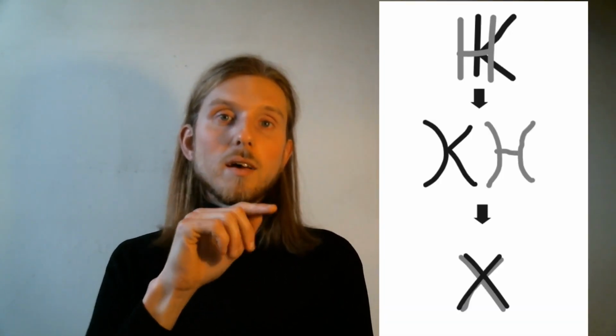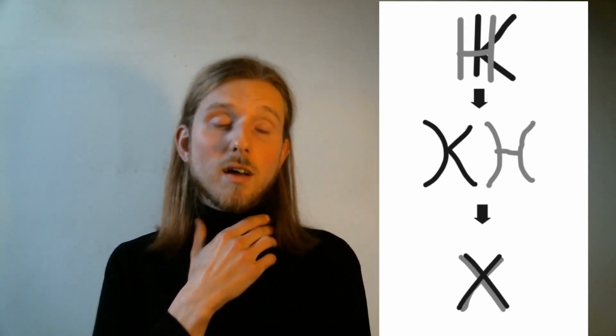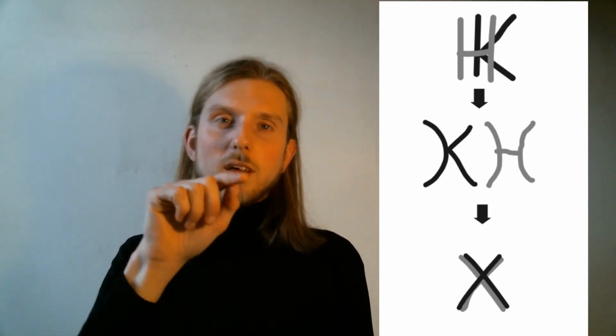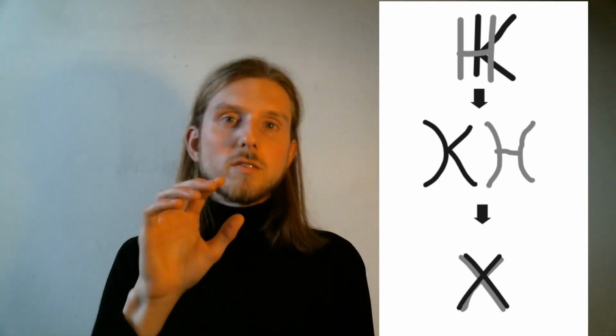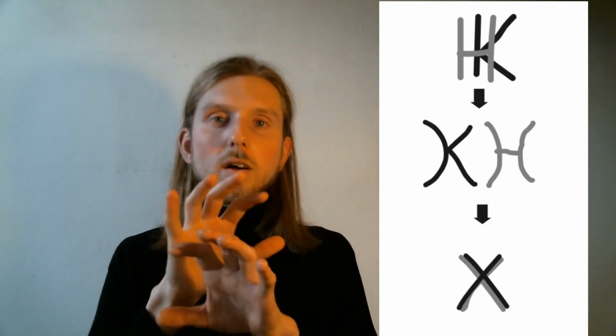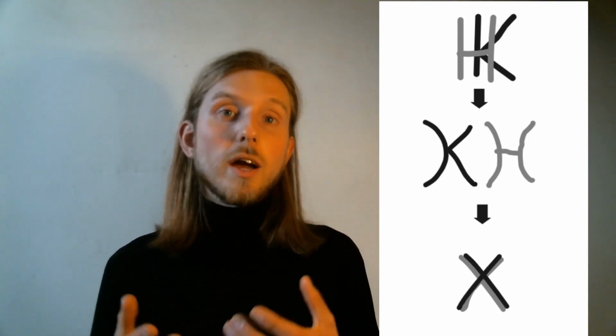Ch. It's a difficult sound to make at first, but just try it and with practice you'll get better. The way I remember this one is that I imagine it's almost like a K and an H together, like K and H said at the same time. Ch, ch. And this X actually kind of looks like a K and an H superimposed over one another to create a ch sound. Again, it's kind of difficult with this one, and I would encourage you to create your own associations if you have any. Okay, let's move on to the next one.